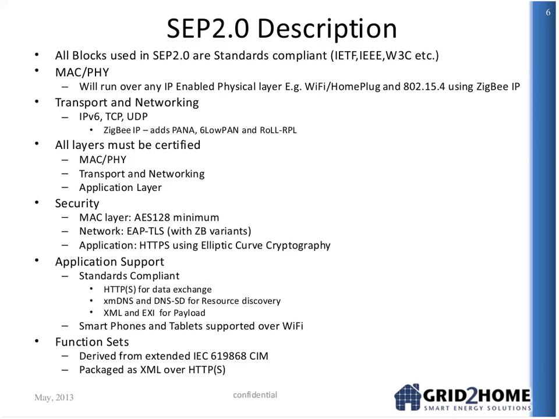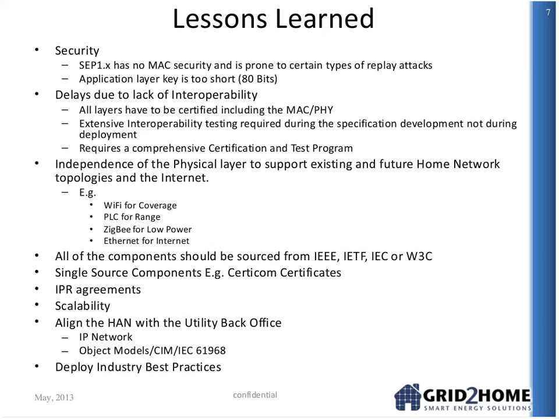Now, SEP1 has been deployed in most of the meters that have been shipped in the US. So in many cases, we've got the choice of either upgrading those meters to SEP2 or finding a way of translating the SEP1 meters into SEP2 for the home area network devices. So let's look at the lessons learned, and then we'll see how we migrate.